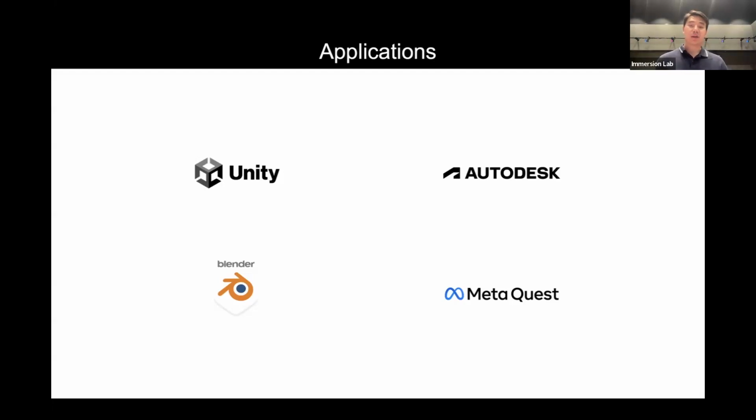We are also relying on Meta Quest headsets and Meta SDKs to develop interactions, and Quest Pro and Quest 3 were our choice of hardware for the headset. The reason is that we want to have the pass-through feature. The pass-through, just for those who are not familiar, in VR and AR, is the capability to see what surrounds you in the space, so you can walk around in the headset without taking it off. That's the pass-through or see-through. You can choose either one.